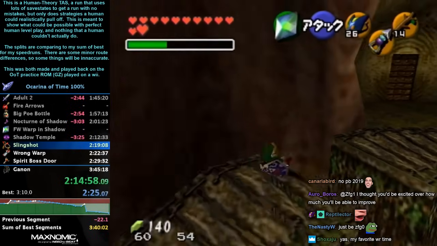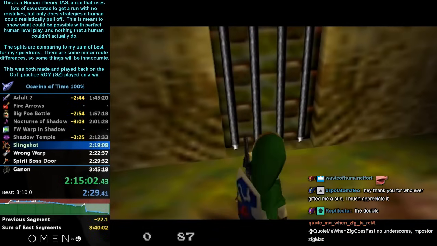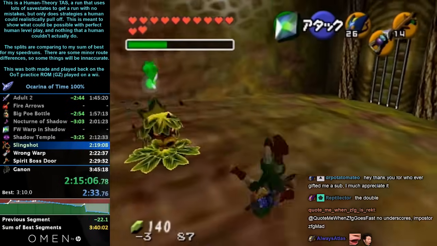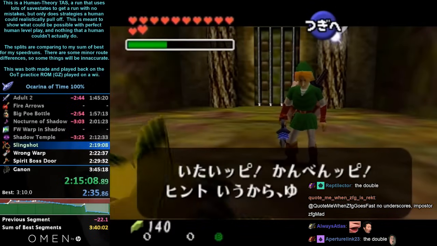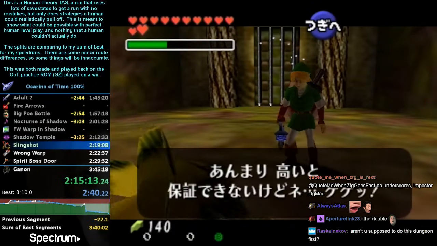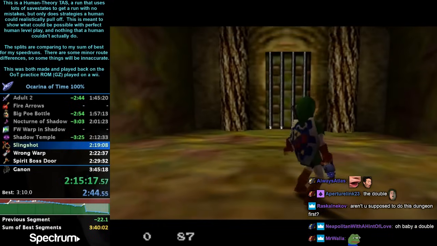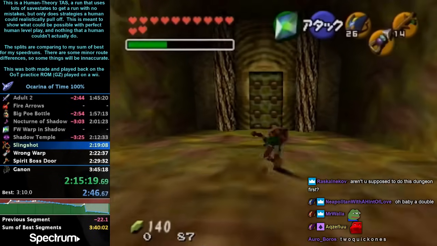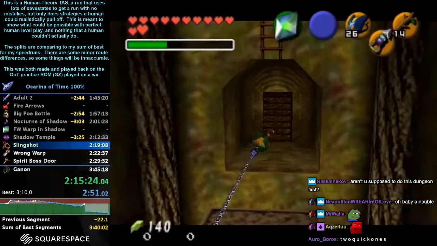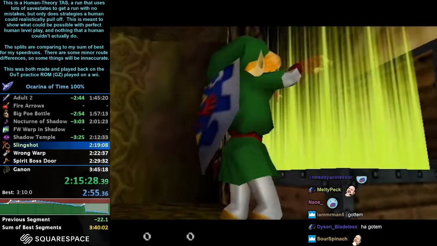The double Navi tech skip. The first one I have to pull out stick right as I hookshot the vines, then the second one I have to open the door right as I touch the ground after side hopping. Aren't you supposed to do this dungeon first? Yeah, if you're slow.